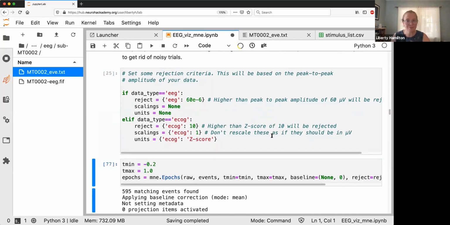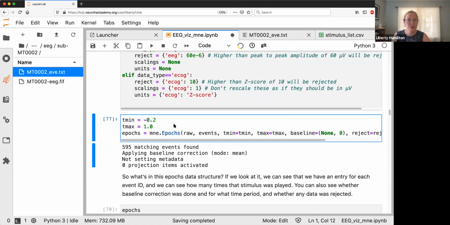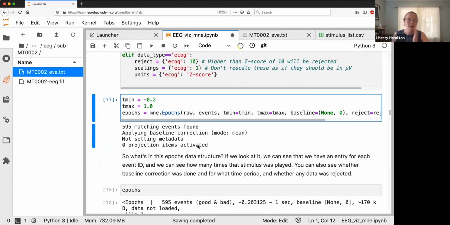All right. So then this next part is where we make the epochs data structure. So we have mne.Epochs, and this takes in a raw data structure, which is the thing that we loaded in above. It takes our list of events, it takes the time before the event and the amount of time after the event. And you can change these if you would like.